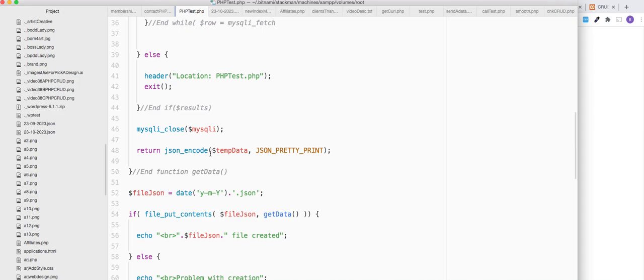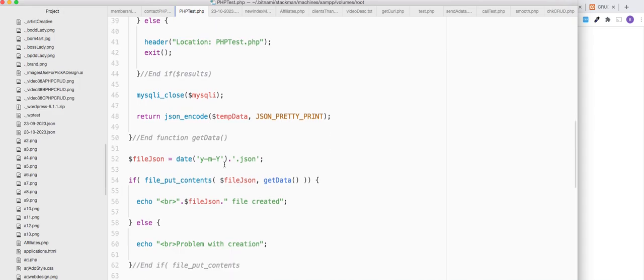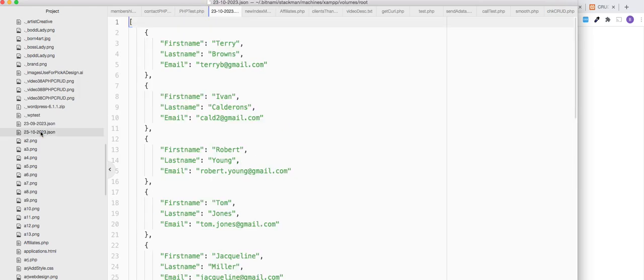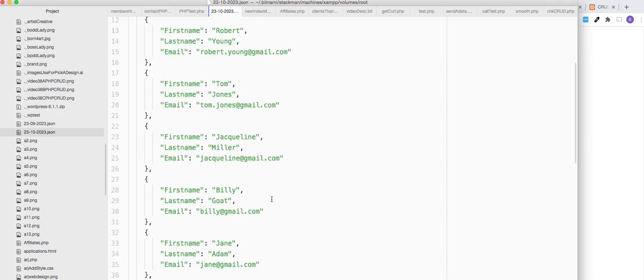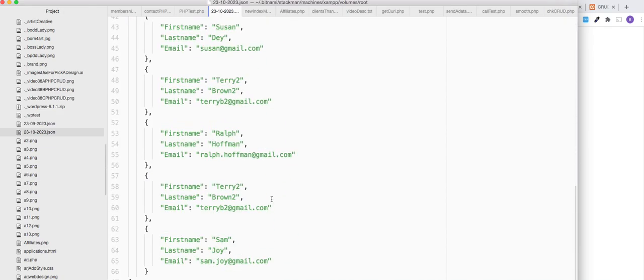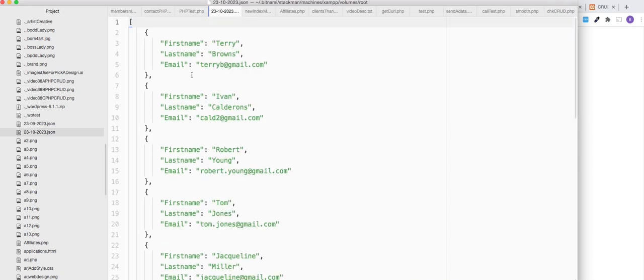Alright, and then what happens is after I went through all this, it encoded it for me, right? Made a file. Where is it? There it goes, right here. It created the file right here again, and there it goes. There you go. That's how nice that looks. See, made it into, right? It's a JSON file.